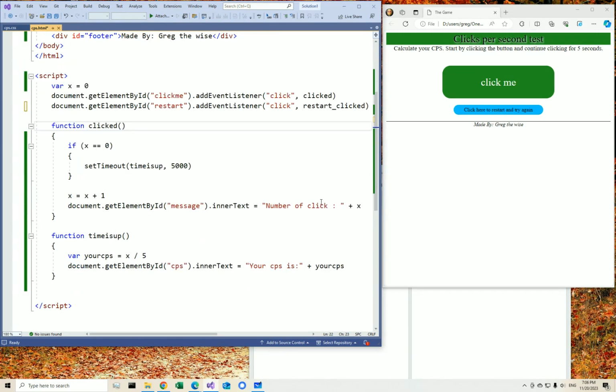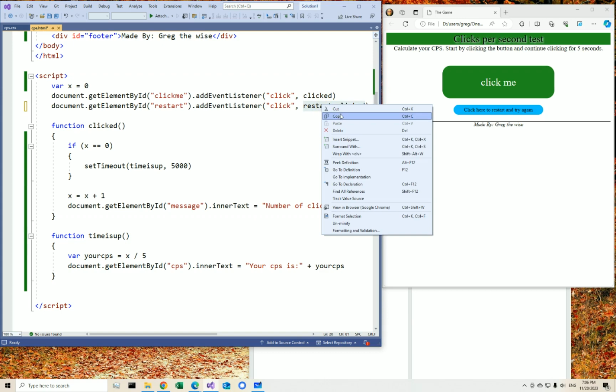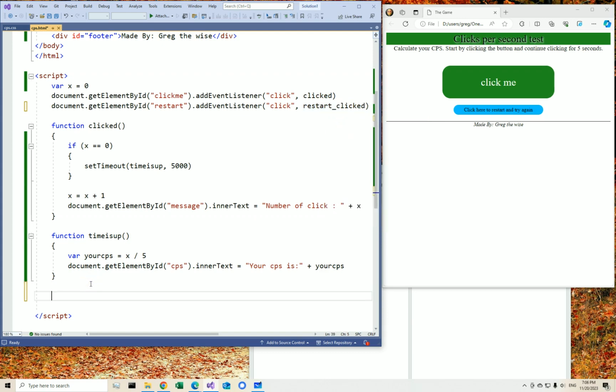Now we need to create a function with this name. So I'm going to right click, copy. I'm going to say function, space, Control V to paste. Then I have to do this open and close bracket. If I put open, Visual Studio already puts the close. And then I'll put semicolon, open. Visual Studio automatically gives me the closing semicolon, which is great. And I hit enter, and now I have it here.